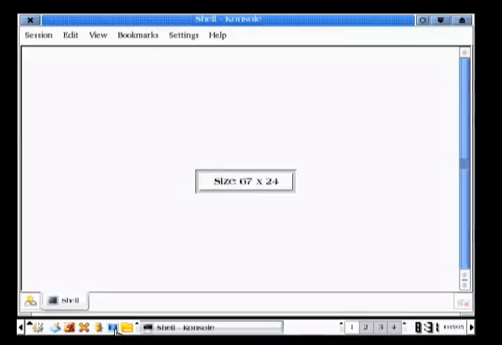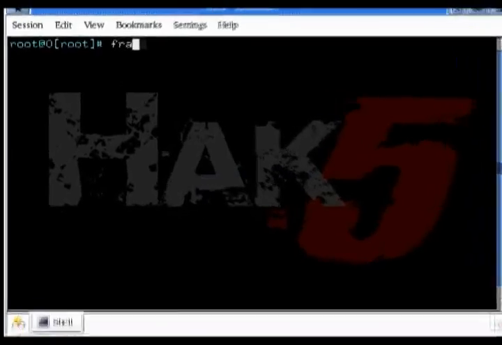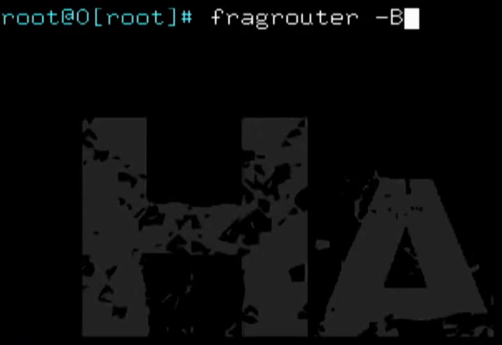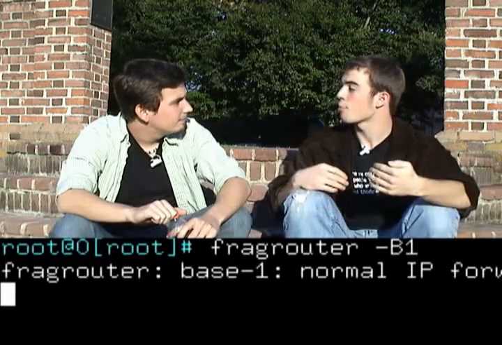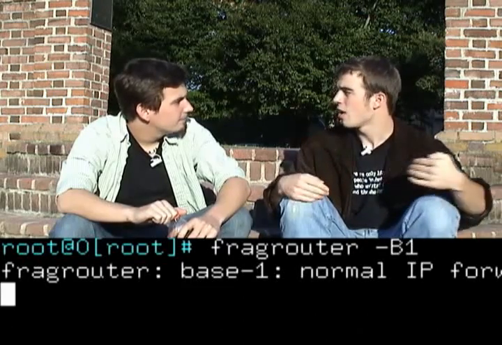All right, so we're booted into Wapix. What's the first thing we need to do? Well, the first thing we're going to do is run a program called Frag Router. This is going to route the IP traffic so that once we perform a man-in-the-middle attack, everything's flowing in the right direction. Great. Once we've got that done, I assume we start the ARP. Exactly. As opposed to Cain and Abel, we're going to use ARP Spoof, a command line tool, and we just enter the target address and the gateway, and that'll position ourselves in between.